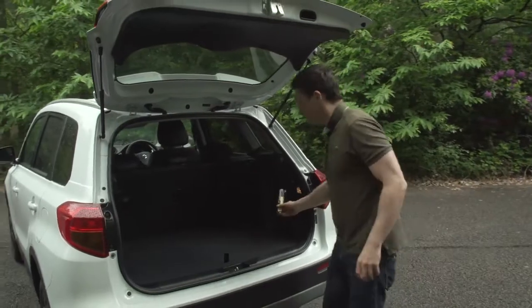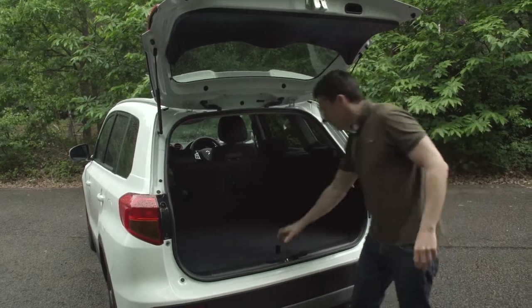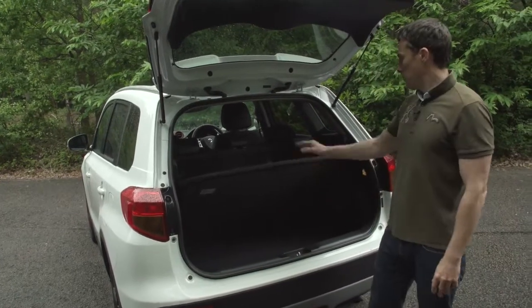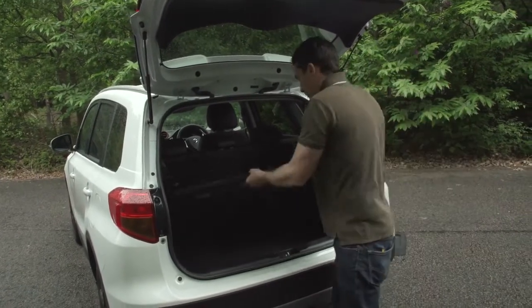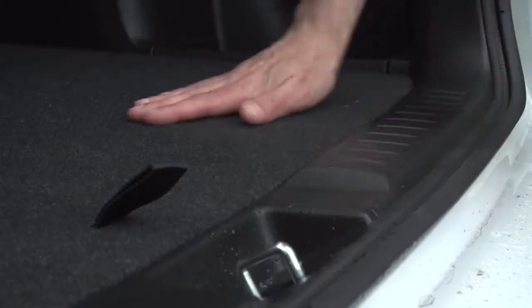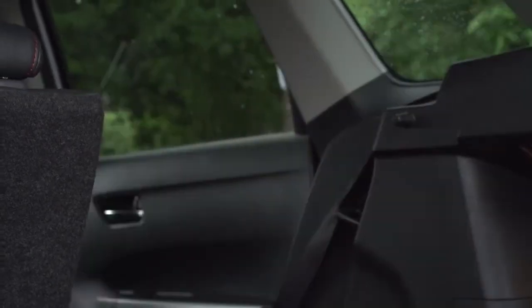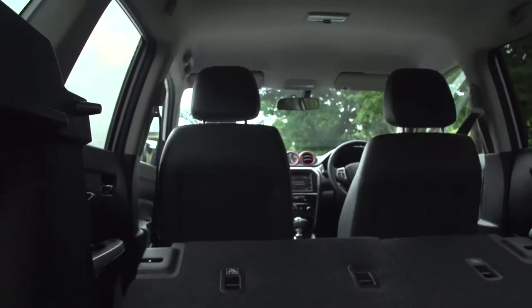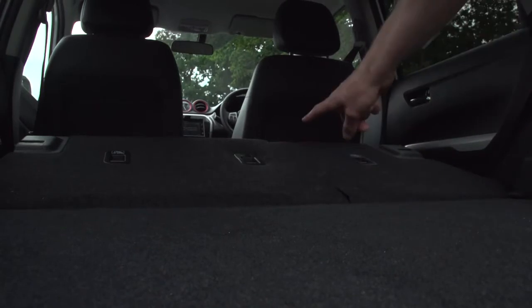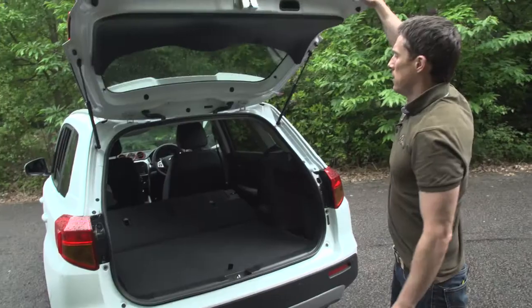So, the boot is not actually as big as the Hondas, but it does have some useful features, such as cubby spaces where you can leave your Mars bars. Also, got some good underfloor storage, and look, you can hold the cover up like that if you want to. There's various tethering points there. There's no load lip to lift stuff over, and when you fold down the rear seats, there we go, you get a relatively flat floor. It does pop up a bit there, but you can still slide things right to the back.